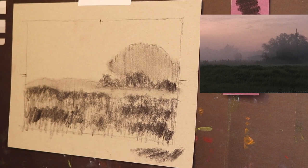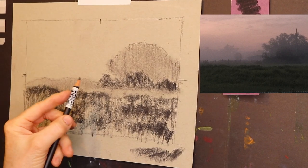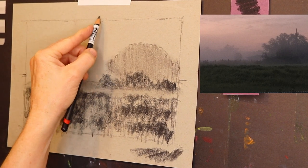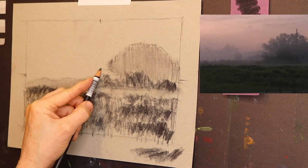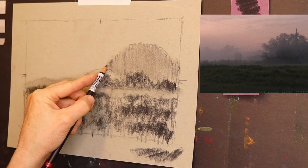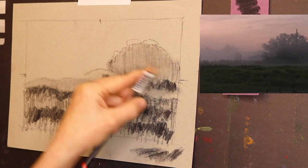Okay, so now we've got kind of an idea of what's going on here. Now I'm going to take my lightest charcoal pencil here, and I'm going to represent some of this other stuff that's going on. I see right here, if you go back to the middle mark and I come straight down, it's where a group of trees or something is kind of behind here. It kind of goes up and down here. And then behind that is where the other group of trees are. I think I will make this tree go a little higher here in the final that I do.